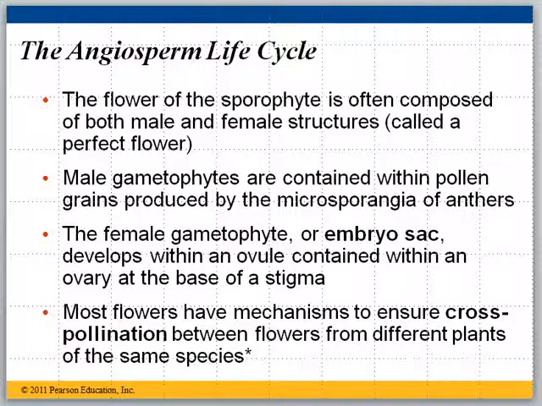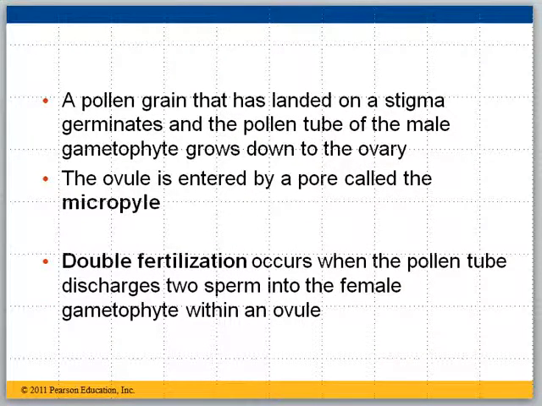When a pollen grain does land on the stigma, which is the top portion of the female pistil, either that's going to be taken by perhaps a bee or a hummingbird, or maybe just blown by the wind. When that pollen grain lands on the stigma and germinates, it creates what's called a pollen tube, and that pollen tube will work its way down into the ovary.